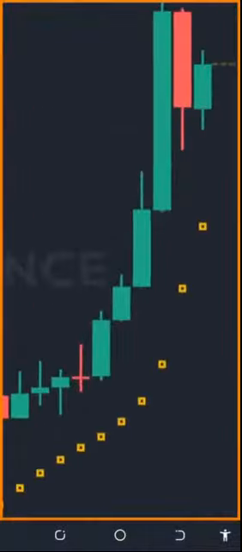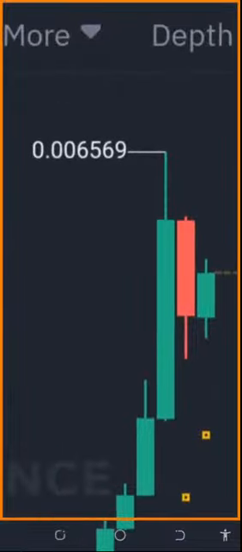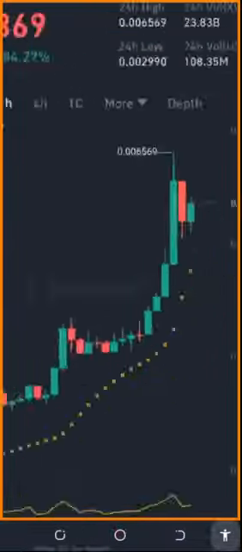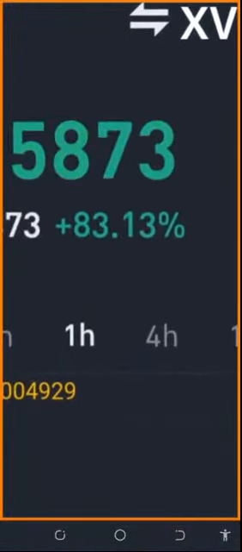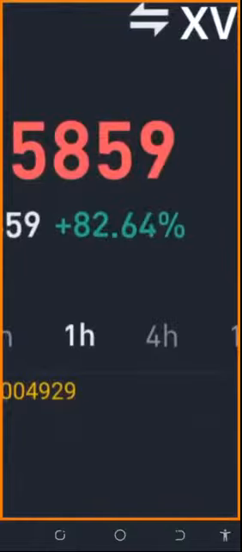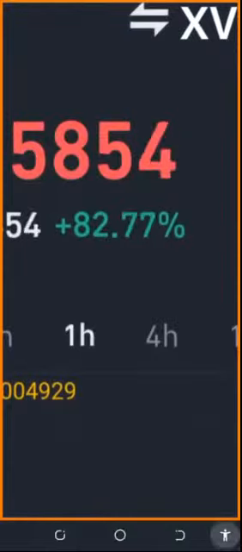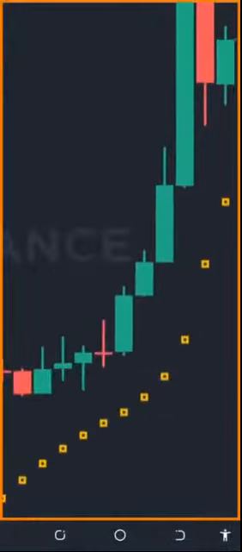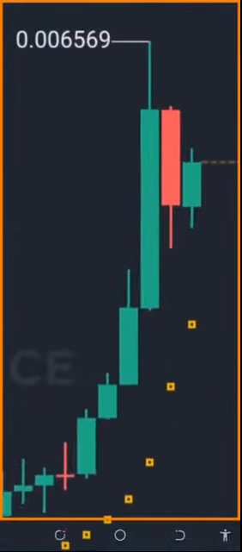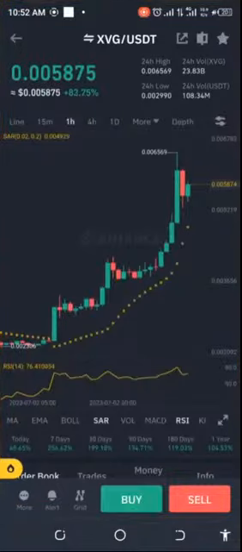You can see that it actually ran all the way to 0.0065. Oh my gosh, there was a bull run. At the time when we set this, the percentage is now plus 83.2. In fact, 82% within the last 24 hours. When we were placing this trade, remember it was hovering around 63, 64% plus. But now, see what happened? It ran all the way. Now it's coming down, it has a pullback.